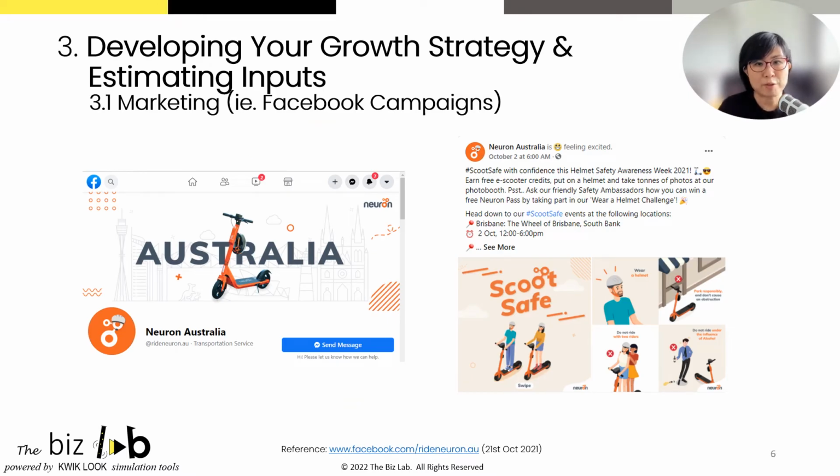Now that we've got the revenue side, let's take a look at the data around marketing, sales, servicing, and retention. Firstly, we need to look at the marketing spend. Very specifically, we refer to lead generation. In this case, the lead generation undertaken by Neuron is using Facebook marketing campaigns. Neuron did not publish the Facebook expenditure, so later on, you will see that we have based it off data that we have obtained from external research. It's not that difficult to find information on the cost per lead.